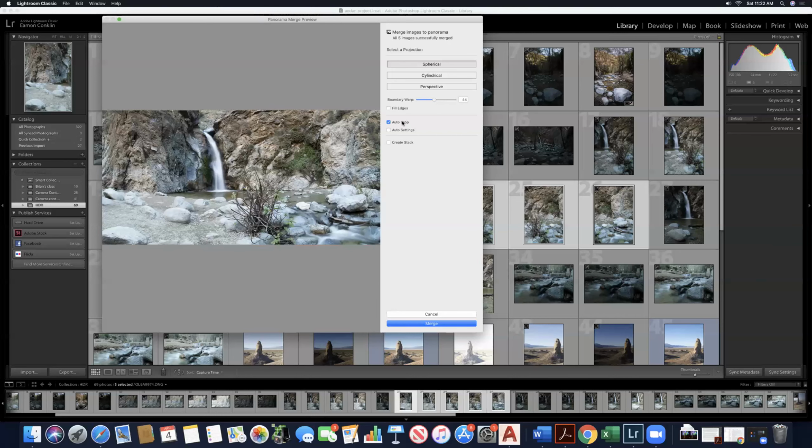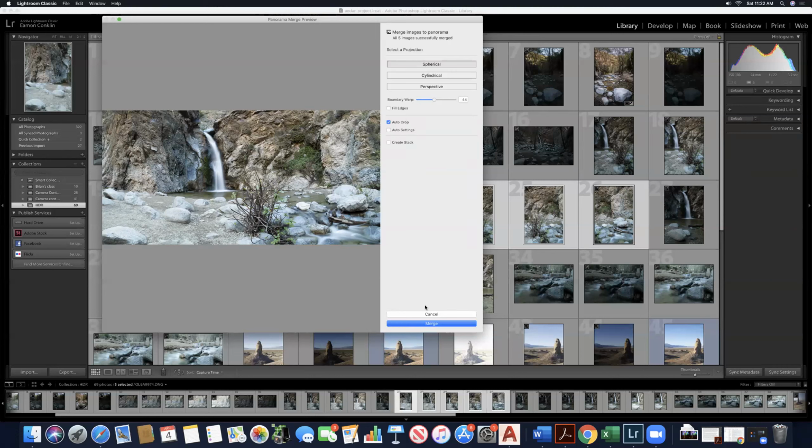And then I'll select auto crop just so it gets rid of those white areas on the outside. It'll bring my crop lines in to where my whole frame is filled with image. Again, just like auto settings, auto crop can be undone. So you just go back into the crop tool in Lightroom and you can adjust it later if you want to for whatever reason. You do also have an auto settings button here where it just tries to do some auto adjustments for you based on what you'd like. I think it's not doing a good job with them. It's making everything kind of too saturated. So I'm going to leave that off.